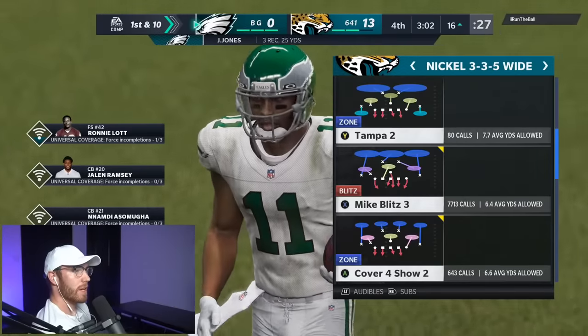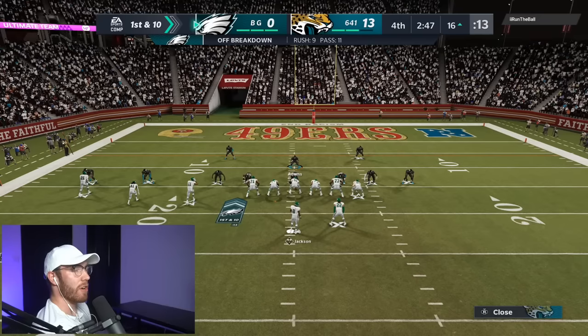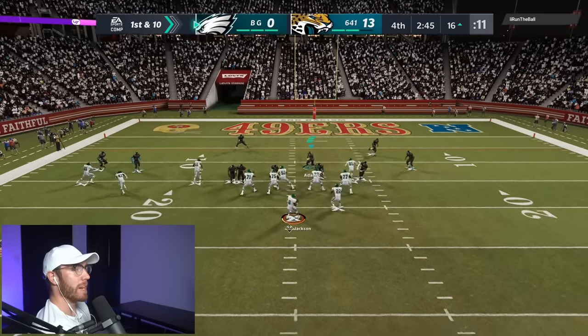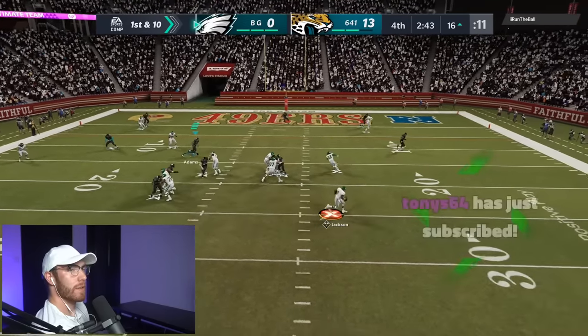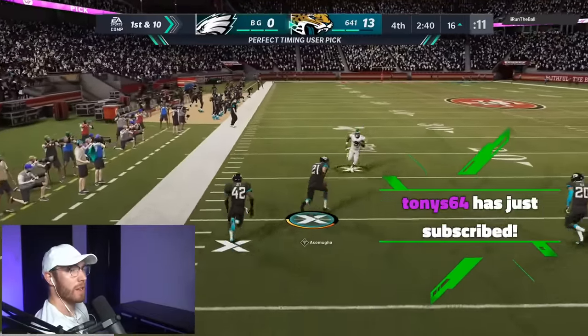I am corner routes. I really think you should go back to a fade. A bad fade looks so bad. I think I'm going to get one, though. I think I'm going to go back to a fade here soon. My ball. Dude, Nami just played the shit out of that.